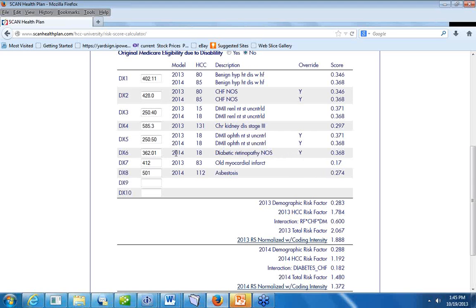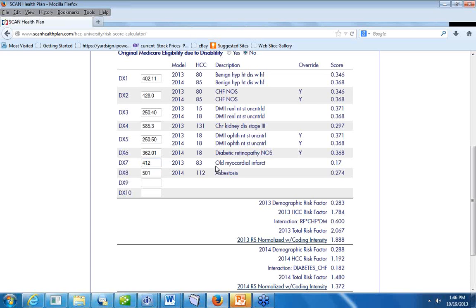However, the key thing here is, and this is why I used this code, to show you something: in 2014, diabetic retinopathy will code to the same as diabetes, so you will not get credit for it. However, if you use the proliferative retinopathy or any of the other codes that are more accurate, you will get risk score for both 2013 and 2014. So this is just an example to show you that in 2014, this is going to be coding to the same category as the 250.50.